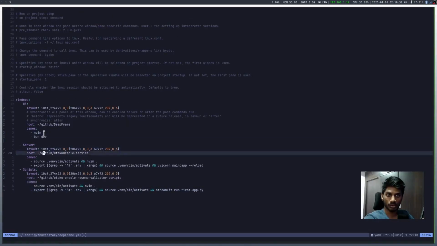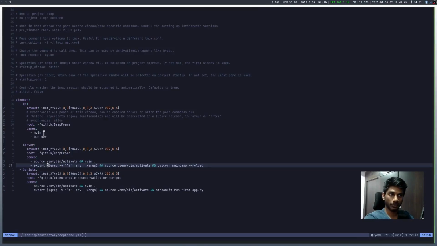Okay, this is good. DeepFrame, and I'm going to change this to just this, and environment activate. And fastapi dev main.py.